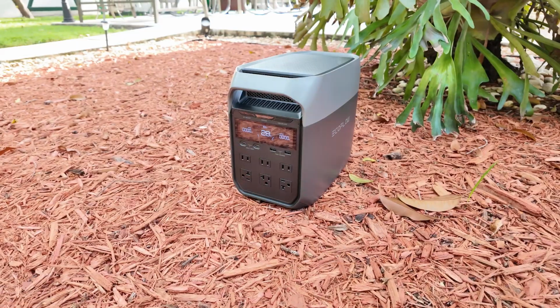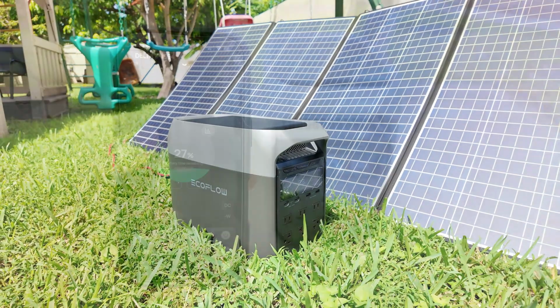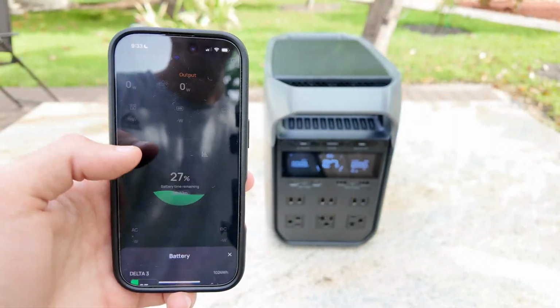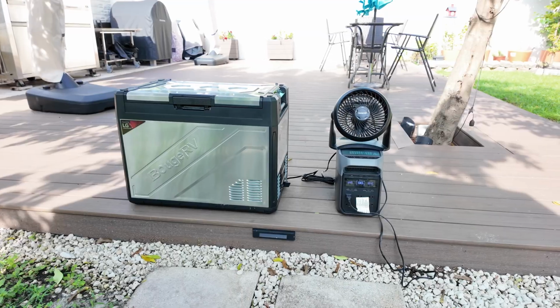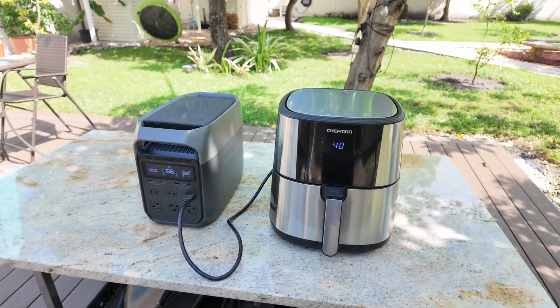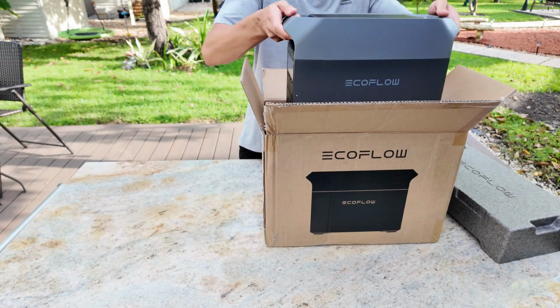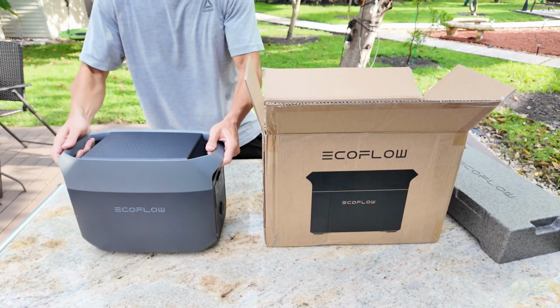Today we're diving into a full review of the EcoFlow Delta 3 portable power station. I'm going to walk you through all of its features, put it through some real-world tests to see what it can handle, and break down the pros and cons so you know if it's the right fit for you.